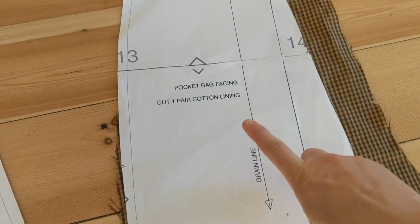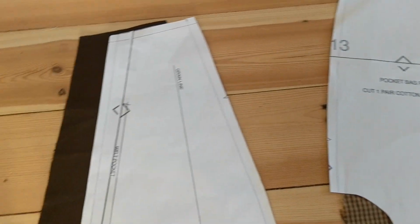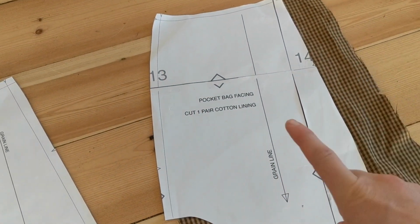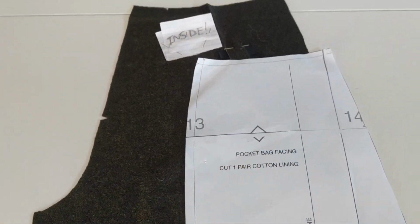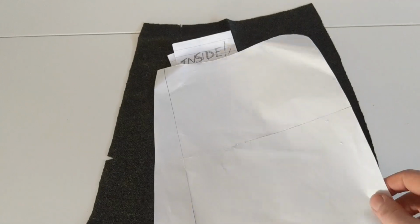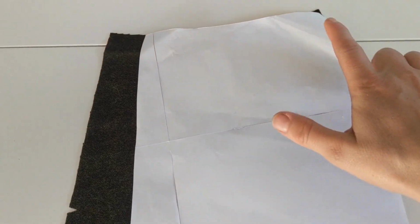I will not be using this pattern piece except for the placement, because it is actually impossible to place this pattern piece without first using this pattern piece, and I will show you what I mean by that in a second. This is the larger pattern piece labeled facing, and for this leg we actually need to use it this way, but just so that you know, this is the larger bag, and this one is meant to line up exactly with the edge of the pant and the top of the waistband. So you're going to line it up there, and then from there we can lay.